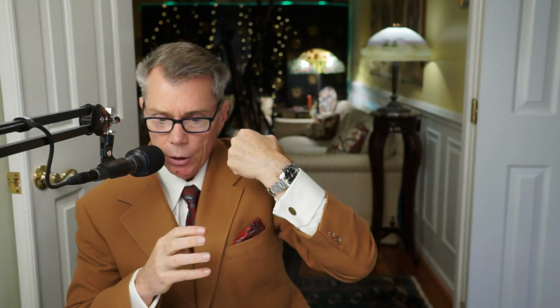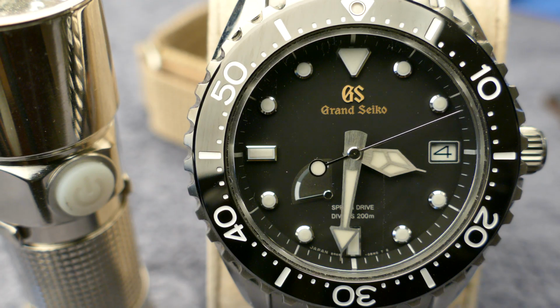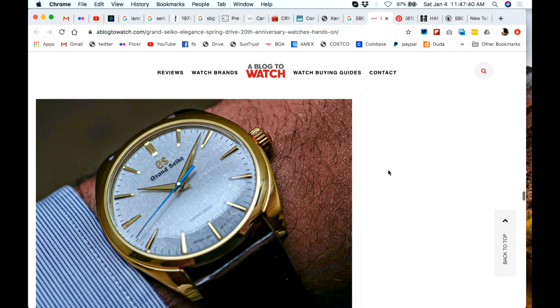Grab and go watch could be the 005. Grab and go because it's always running. It's got the 9F movement, so it's always running, right? Just grab it and go. You're good. Heavy daily use, the spring drive, that I've had for almost 2 years. In May, it'll be 2 years, and it's just been robust and just really getting the job done. And then as a specialty dress watch, when I want to wear something elegant, just wind that puppy up, set the time, and go. You don't have to worry about the date or anything, right? Because there's no date wheel. And so 72-hour power reserve.